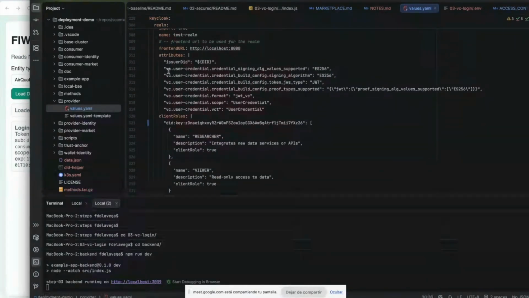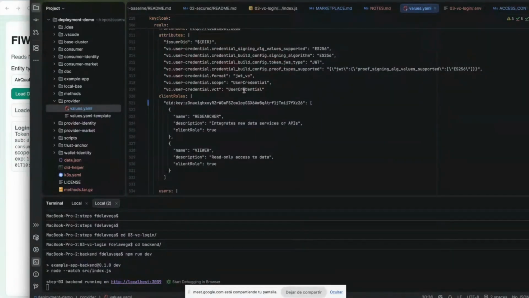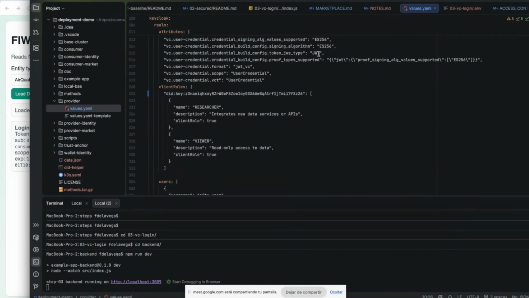So you specify, okay, I'm going to define a user credential, and this is the algorithm I'm going to use to sign the credential. This is the type of credential we are going to issue, and this is how the credential is going to be named, and this is the scope that needs to be used during the OpenID for verified credential issuance process in order to request a credential of this type. Okay.